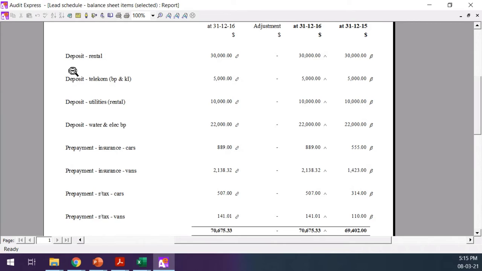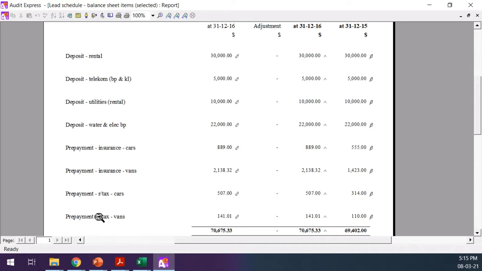Okay, so if you want to put this in your lead schedule, your subschedule, you have to copy from the TB because all this is coming from the TB. And before you copy and paste from the TB, you have to do some modification whereby you lump this into one line, the deposit, lump the amount into one line. Okay, and then you copy paste, here will show one line, one amount. This one is because of the client's TB.